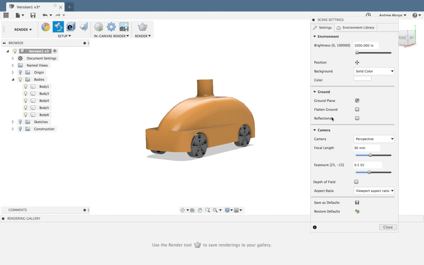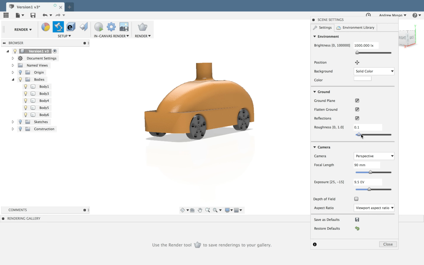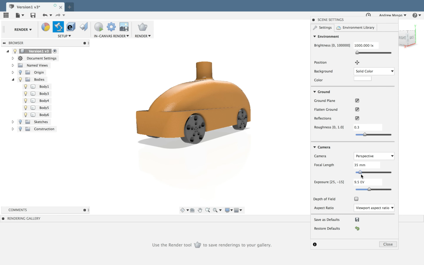like that. Now, we're then going to flatten the ground and we're going to put reflections on, so we can see the reflections down here. If you look carefully on the screen, you can change how visible those reflections are. But that's something that you can experiment with again on your own. We could change the focal length, which basically is to what extent our model is in perspective. Exposure affects how much light we can see. And then at the top, we've got brightness as well, which is a very sensitive controller. So you need to be careful when you're moving your mouse, but you can change the light settings.